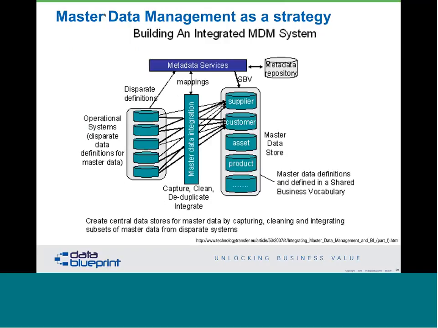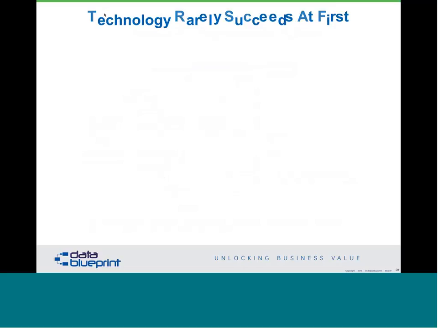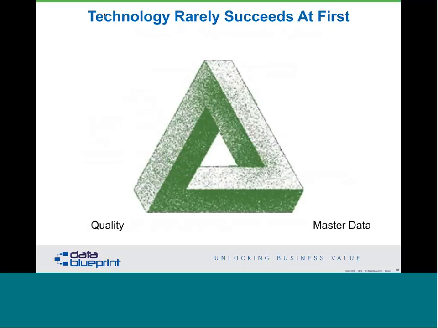And I say that because in many cases, organizations go out and purchase technologies. This is a piece from my good friend's website, Mr. Ferguson here, and it's a great explanation of how to build an integrated master data management system. The challenge, however, with focusing only on the technology is that most people are not really aware that master data management rarely succeeds by itself. In our experience, we've found most often that you need to add at least two other components. In the case of master data management, you really need to also have good data governance and good quality data in order to make it succeed. Because if you don't have these other two components in place, the MDM technology works absolutely terrifically.